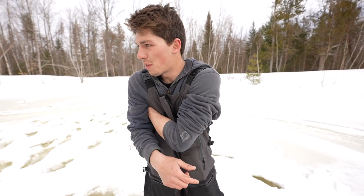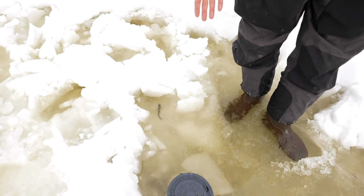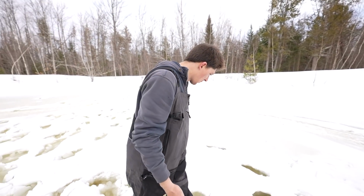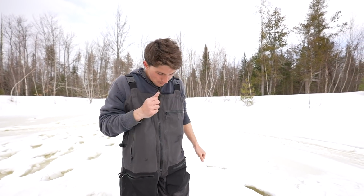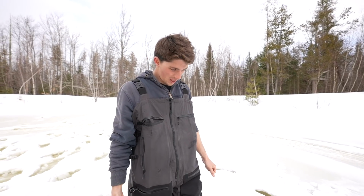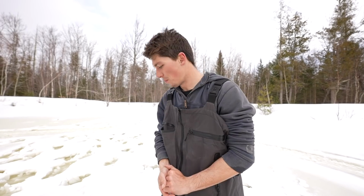We have one dead and three that we're trying to rescue, or four that we're trying to rescue right now. I don't think they know how to go down. And I'm gonna try to help them. I had this fear last night that they were gonna do this. I was like, if that water keeps rising, it may not be good. They may come up here and permanently get stuck. There's probably more too that I don't even see.